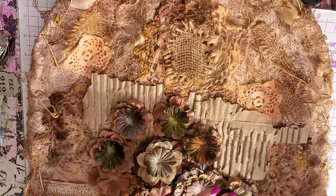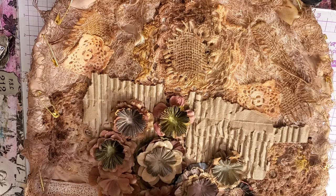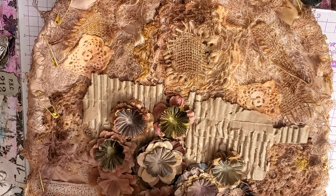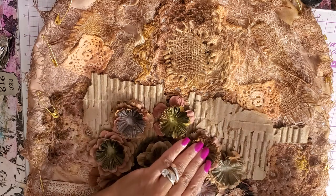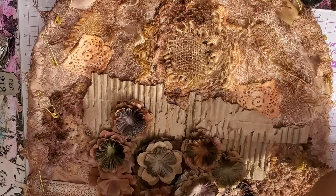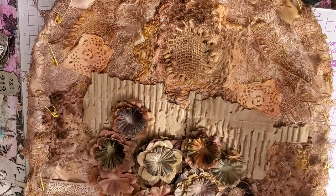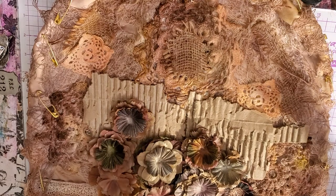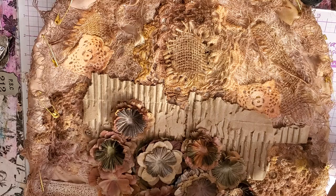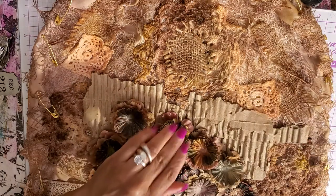So how's everybody doing out there? These are stressful times. I know that. I'm stressed too. But when I'm stressed, I like to create. And I've always been like that. And I know some people have been like, I'm not creating right now because I'm stressed. But everyone deals with this stress in their own way. So one lady said, I'm cleaning, I'm not crafting. So that makes her feel better. So I guess do whatever makes you feel better. But if crafting does make you feel better, or just watching me makes you feel better?